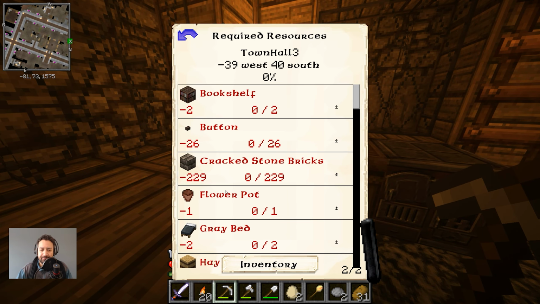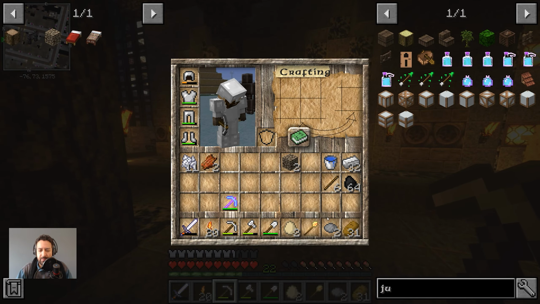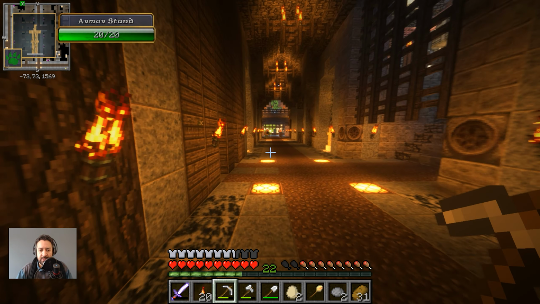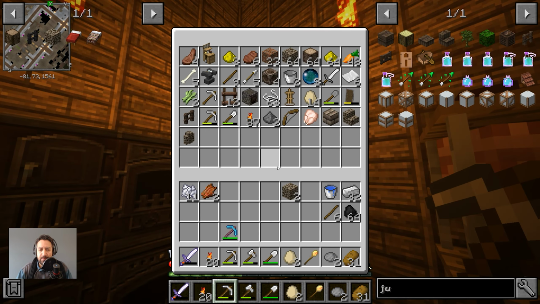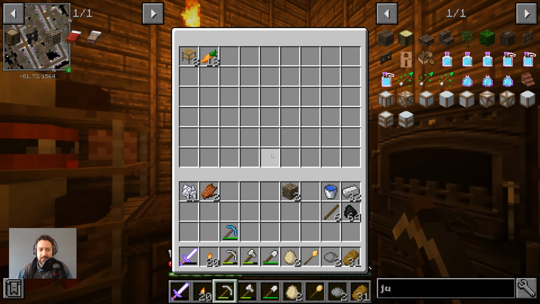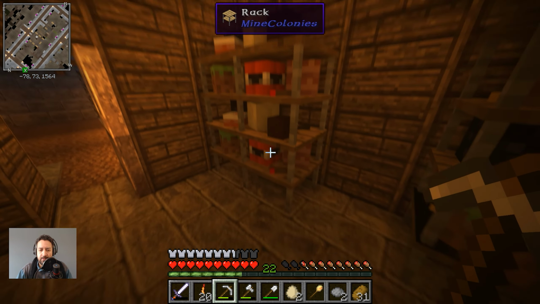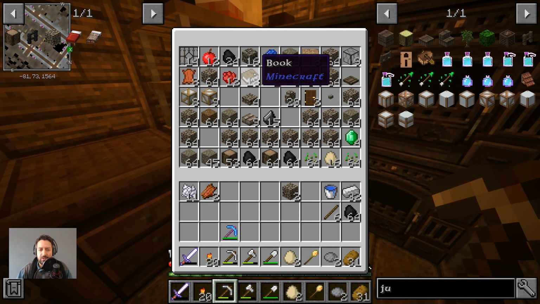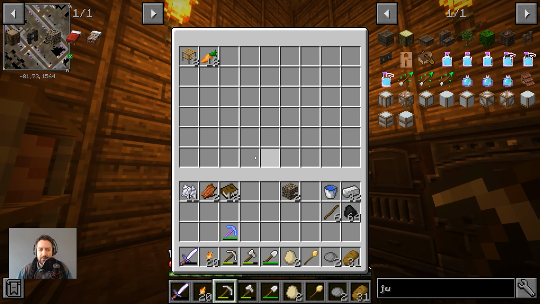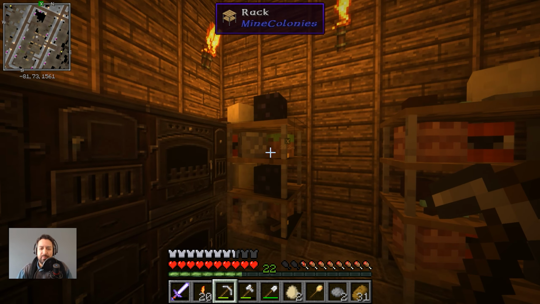Let's continue with this. So we need a flower pot. Let's make two gray beds. We have two gray dyes, so we can make two gray beds first, right? And then, do we not have any more beds? I thought we had like a ton of beds. I'm pretty sure I had several beds. No. More books, though. I'll take the books as well. So we'll need that. Okay, we don't have any more beds.